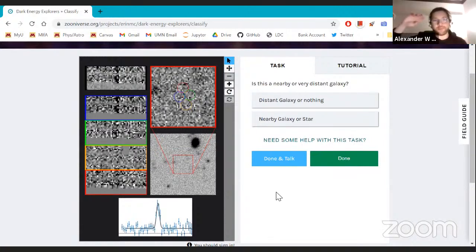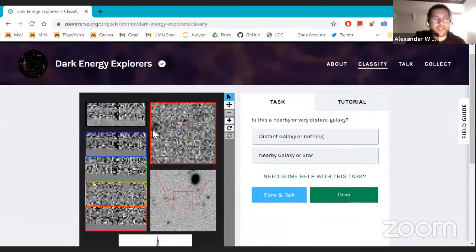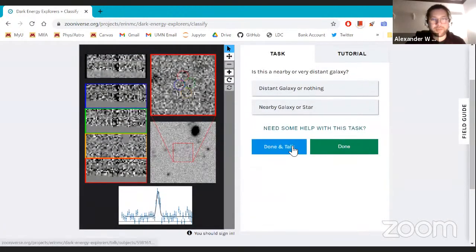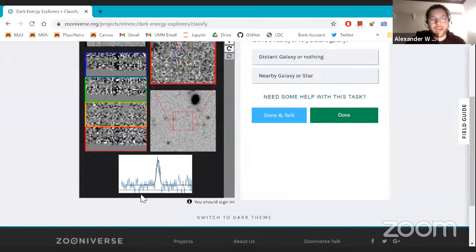Because again, we're looking for galaxies from when the universe was maybe 2 or 3 billion years old, very young in cosmological terms. And so what we have here is a bit of a complicated diagram, but I'll break it down for you. At the bottom here is the light curve of this galaxy, and the dark line is the model that they're fitting to it.